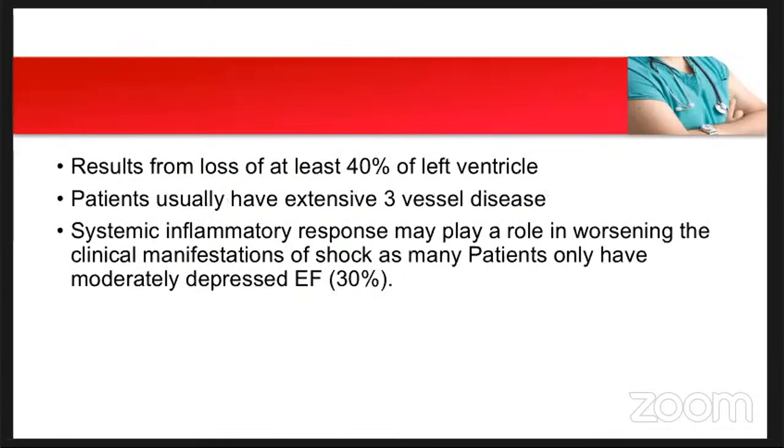So cardiogenic shock usually results from a loss of at least 40% of the left ventricle, and patients usually have extensive three-vessel or multi-vessel disease, and also a systemic inflammatory response. It does play a major role in worsening the clinical manifestation of shock, as many patients only have a moderately depressed ejection fraction, around 30%.